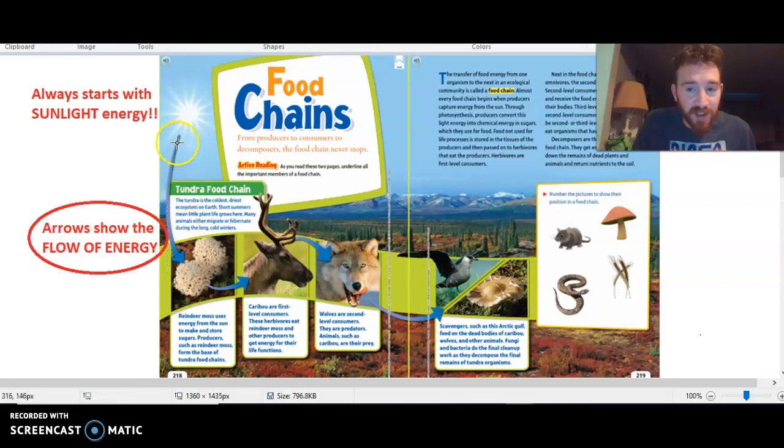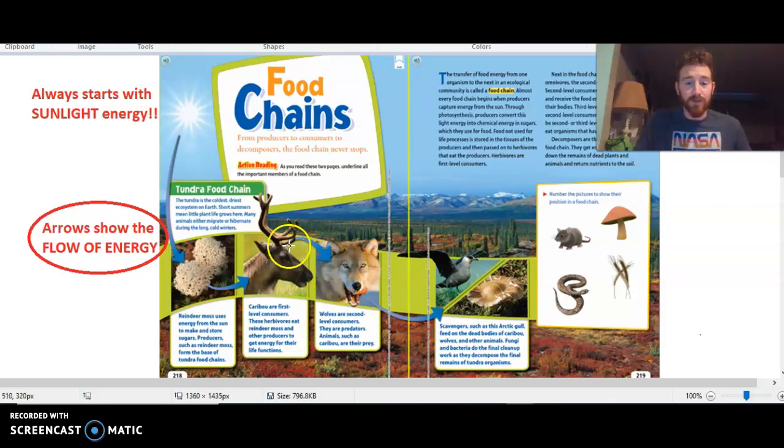So as you notice, in this one we've got the arrows going from the sunlight energy, which again the plant makes happen with photosynthesis, allows it to grow and have energy. And then there's energy stored in the plant that the reindeer or the caribou can eat. And then as it grows and does its caribou things, maybe sometimes it would get eaten by a wolf.